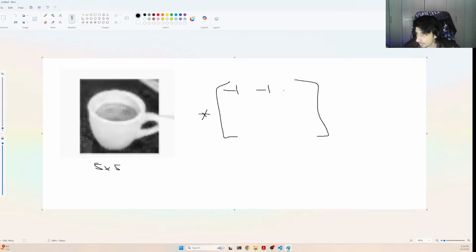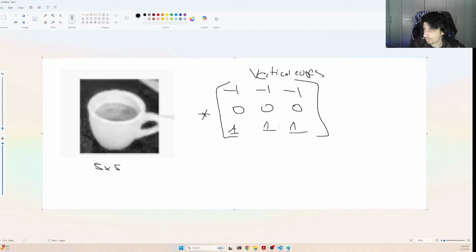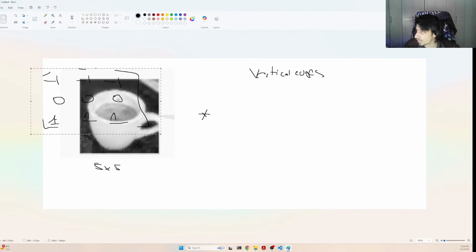Let's say this is the kernel. And what this does is it detects vertical edges. This thing is called a kernel. And what you do is you basically slide this entire thing pixel by pixel.